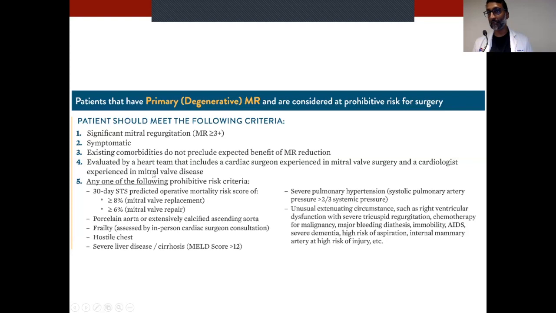The surgeon, ourselves, the general cardiologist, oftentimes we'll all put our heads together and make a recommendation. Do we think someone's high risk, low risk, intermediate risk? Now, if you're high risk and turned down for surgery, then the MitraClip would be an option for this. The other indication is you have to have symptoms. Having mitral valve disease alone does not need an intervention at this time.